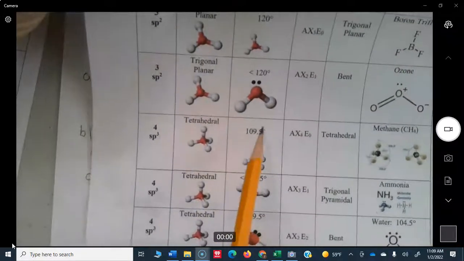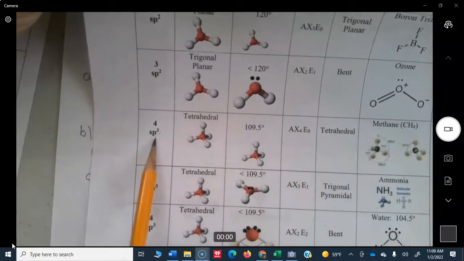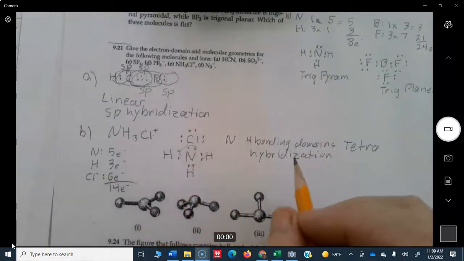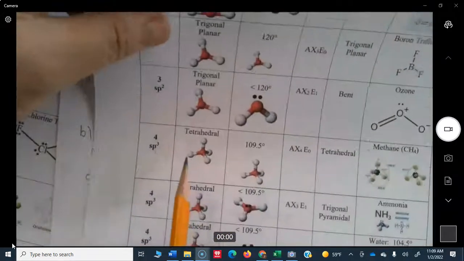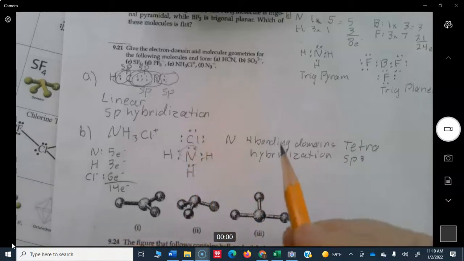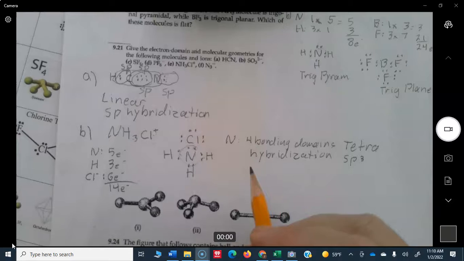is you just look at your sheet here. There's tetrahedral. There it is, sp3. All 4 of those are sp3 bonds. 1, 2, 3, 4, sp3. You have as many of the hybrids as you had electron domains. So 4 sp3. So hybridization is sp3. Okay, for chlorine, it only has 1 bonding domain. So it is basically not hybridizing. And so that's that, okay? That's all you need. You're really interested in the central atom anyway, okay? Anyway, that's how you do those.